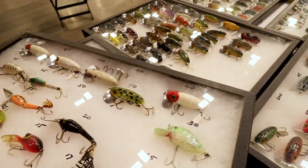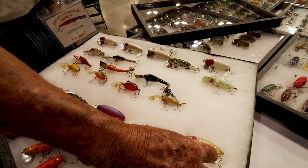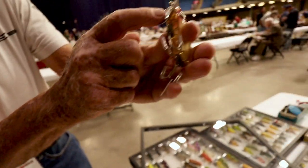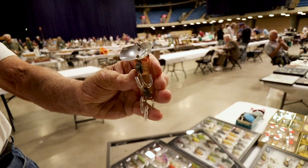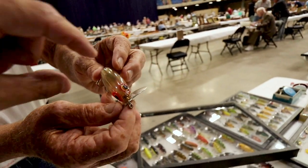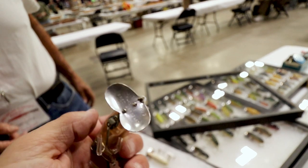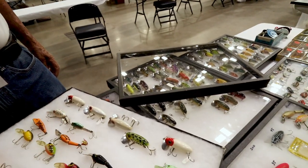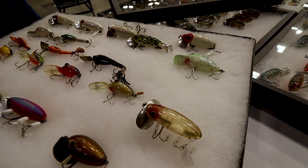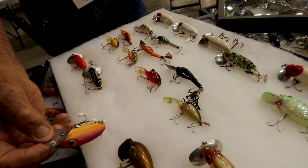In 1941, after making wood in '39 and '40, he came out with a plastic version. The screws are right on top of each other — they're called inline screws. You can always tell these by the inline screws, the second style hardware, and the fact they have no stencil on the back. Later the screws were staggered a little bit. He was making an attempt to find out which way the bait worked best with the screws holding the lip in. Today, as you get more modern, they get staggered.